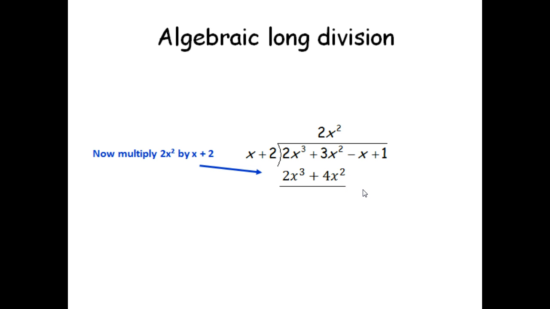Just like you do long division when you're dealing with solely numbers, we're going to subtract now. Subtract means we're going to change both of these signs, and this is usually where the error occurs. They both change to negative in this case. Now I'm just going to combine our terms. 2x cubed minus 2x cubed is 0. 3x squared minus 4x squared would be negative x squared.